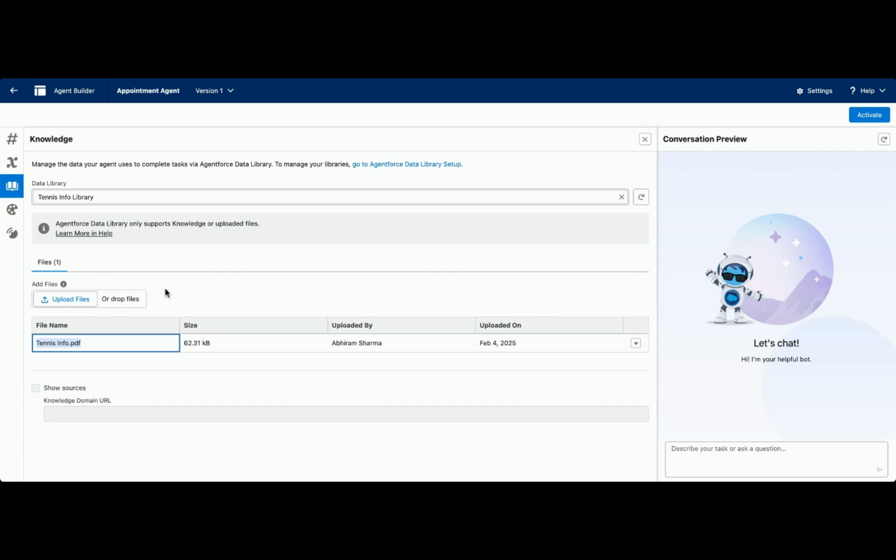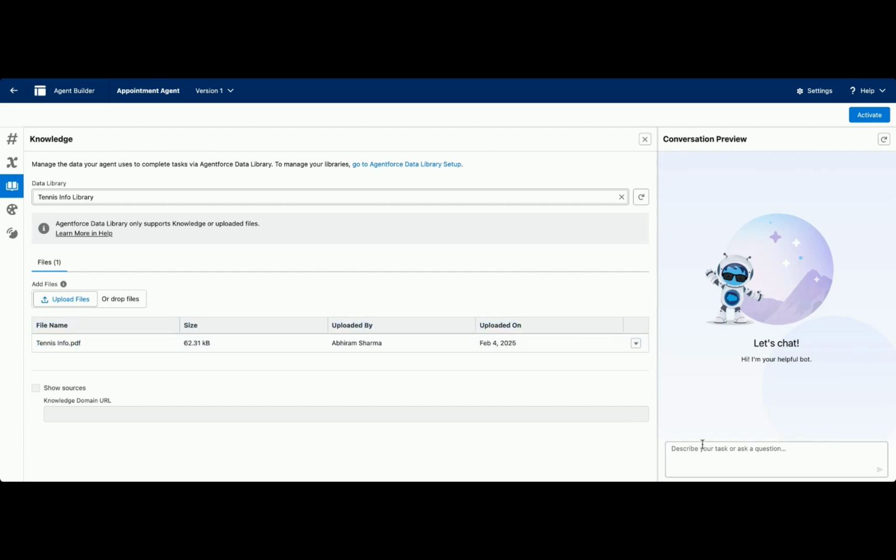So when the user gives an input based on the topic, the agent is able to find the relevant action, which is a prompt, and it calls the prompt template. In the prompt template, I'm making a reference to this document from Data Cloud. Then it gets all the details as an output, and this is what the agent shows to the user.